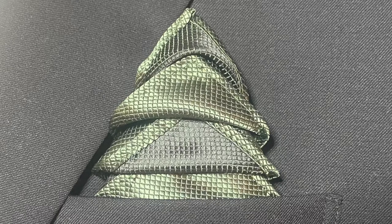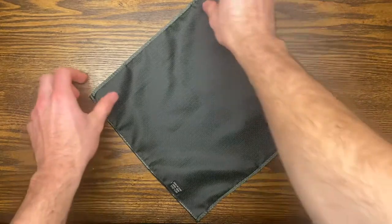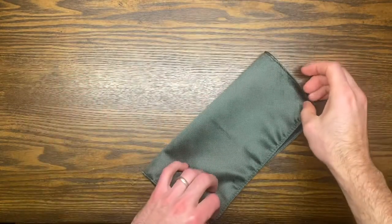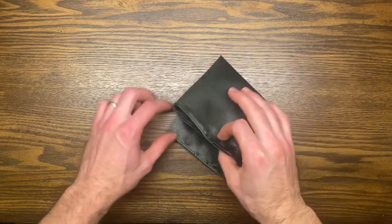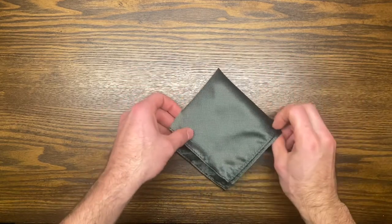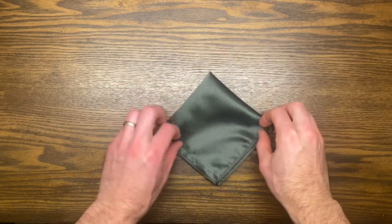How to fold a Christmas tree pocket square. First, fold your pocket square in half. Do that twice. You'll have your four corners in the bottom right now.